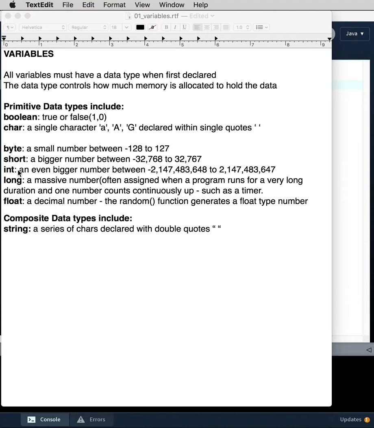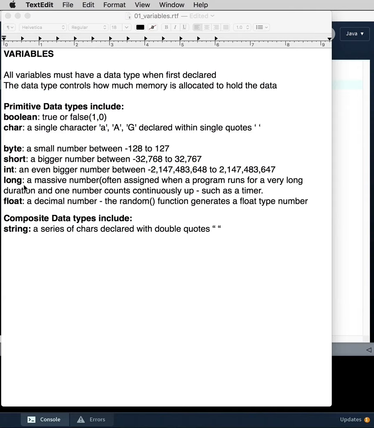An int is a whole number, and this is one of the most common variable types, and it's between a very large negative number and a very large positive number. Long is a huge number, meaning it's larger than this, which is 2 trillion.